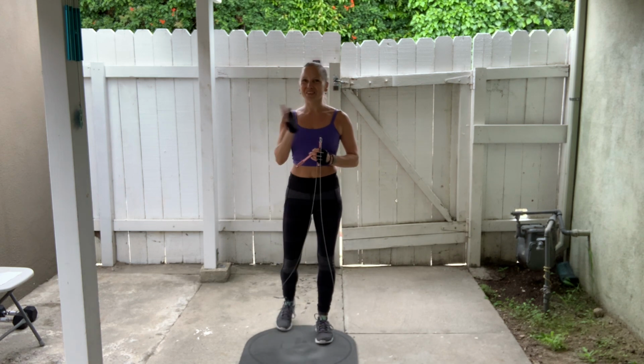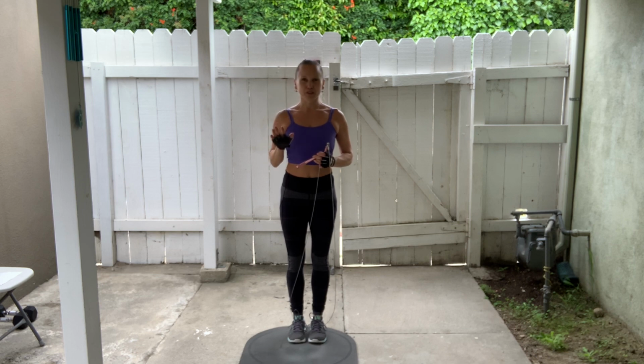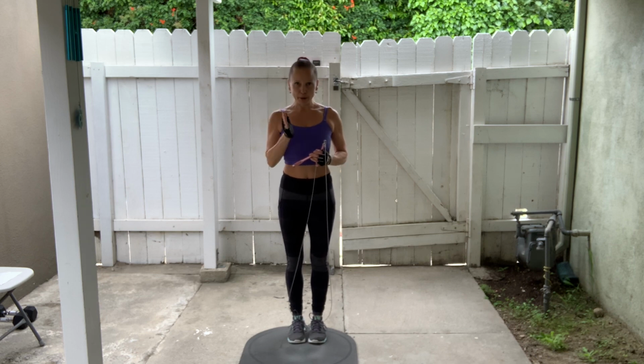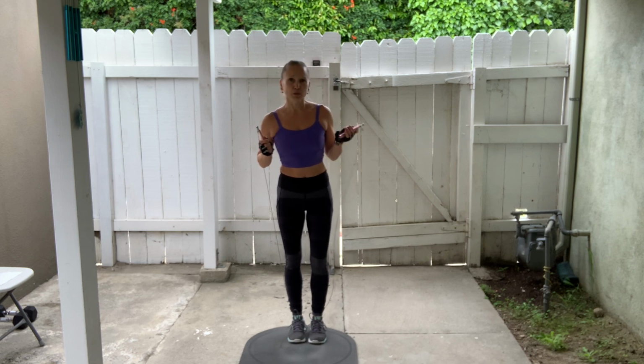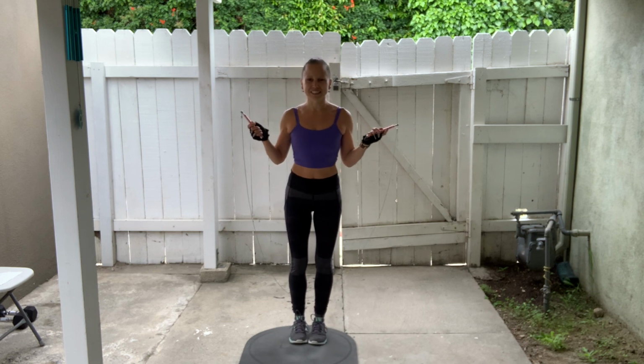If you trip over your jump rope, you do not have to go back and start the whole set over. Just take a deep breath, try to leave it behind you, and get back into it as soon as you can. Just pick up your count where you left off. I think I was on like 60 something. So I'm going to pick up my count at 60, and I'm just going to do another 40 revolutions of the rope to finish out the set.